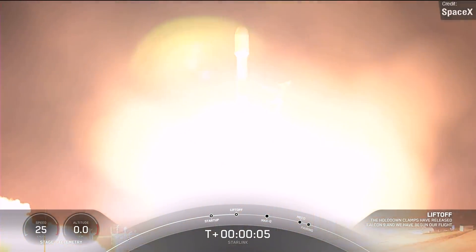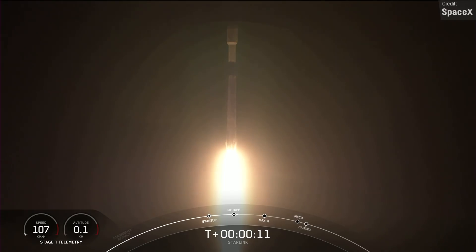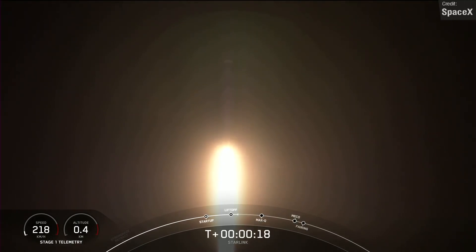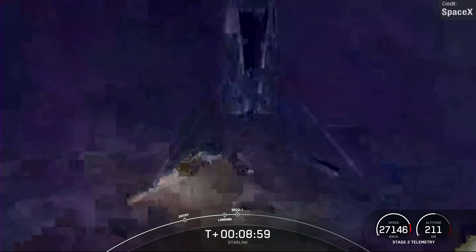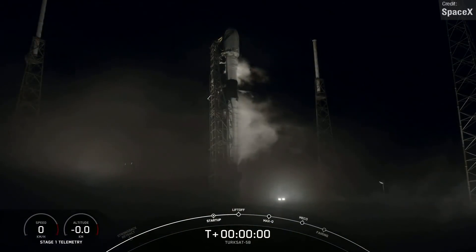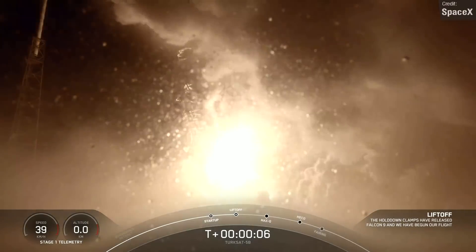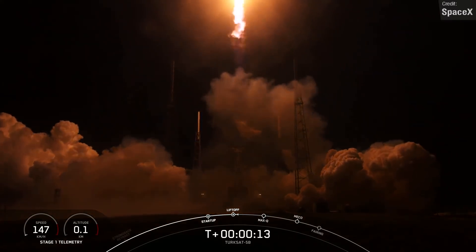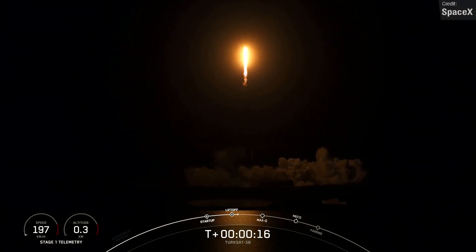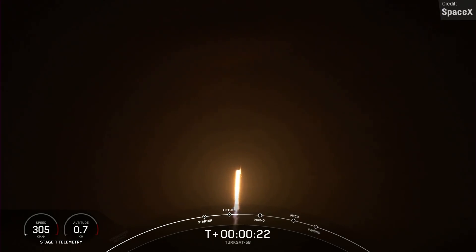On the 18th and 19th of December, we saw some impressive stuff from SpaceX. On the 18th, the company launched their next 52 Starlink satellites into low Earth orbit — this flight marked this particular Falcon 9 first stage's 11th flight overall, a new record for Falcon. Then on the 19th, SpaceX launched another Falcon 9 — the TurkSat-5B mission — placing the TurkSat-5B satellite into geosynchronous Earth orbit. This set a new record for the shortest time between two SpaceX Falcon 9 launches at just 15 hours and 17 minutes.